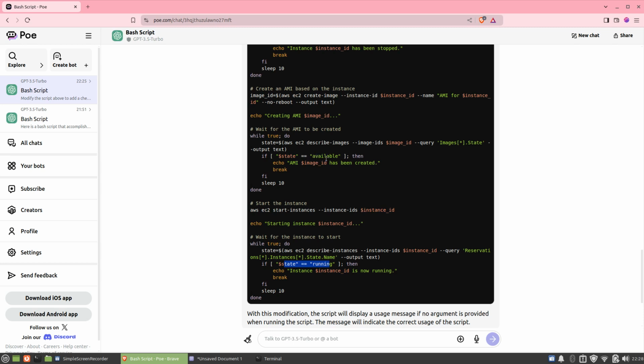The state could be, I'm making this up now, something like error or not authorized or something like that. And because we're not getting an actual error going to standard error, the script is not breaking. So it's possible that it could actually be just stuck in this loop. However, I don't think so.